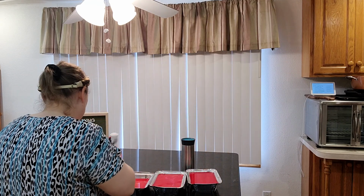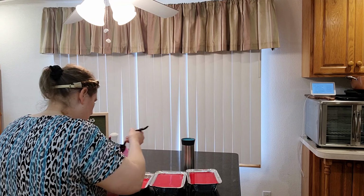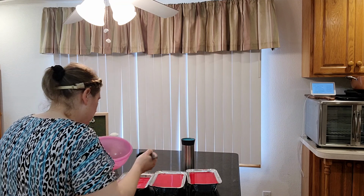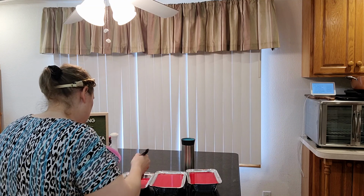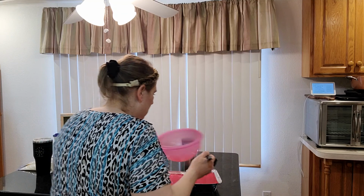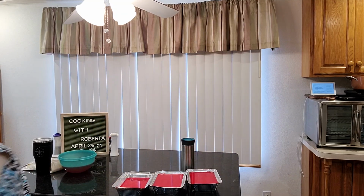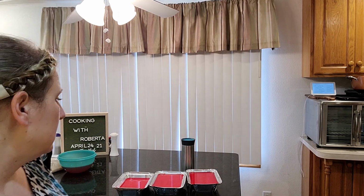The hard part, I should have put them under a tray. The hard part is moving them. Transportation. But no worries. Sometimes what I do is I pour this on while it's in the refrigerator. Then I don't have to worry about moving it. Anyways, let it gel and then you eat it.